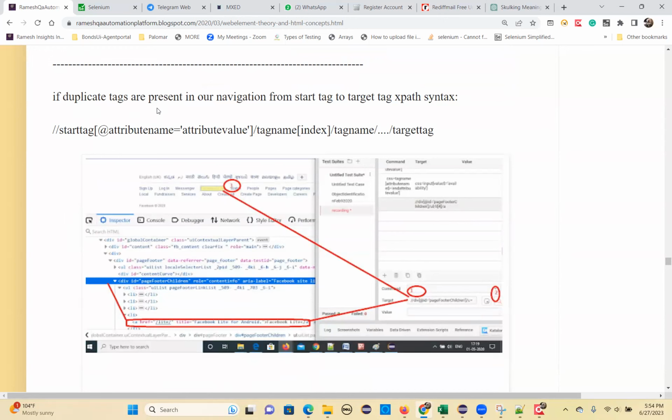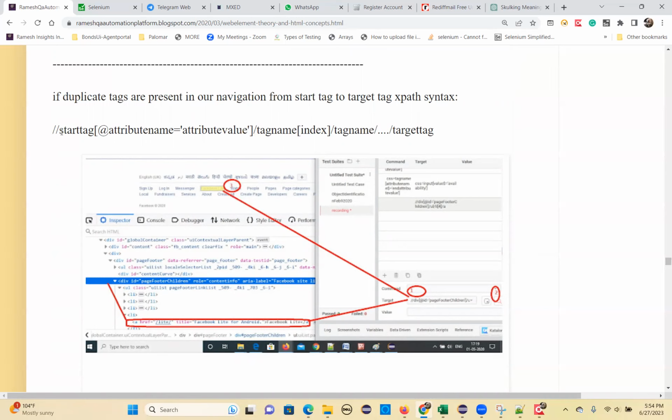If any duplicate tags are present in the path, meaning the same tag is there, how will you handle it? You should not write the duplicate tag multiple times. What you will do is just index that tag.